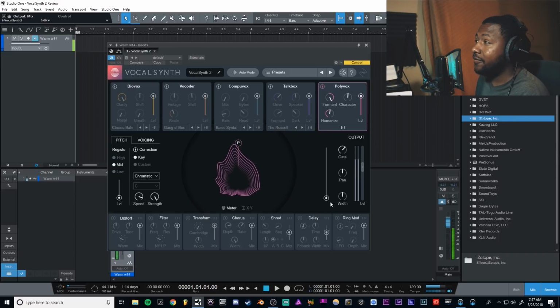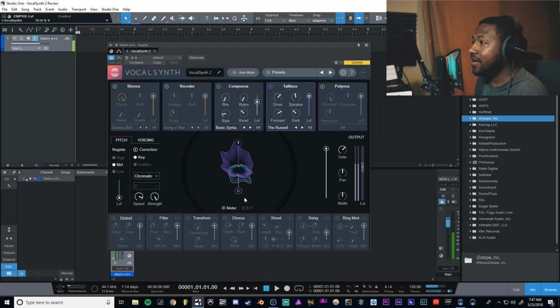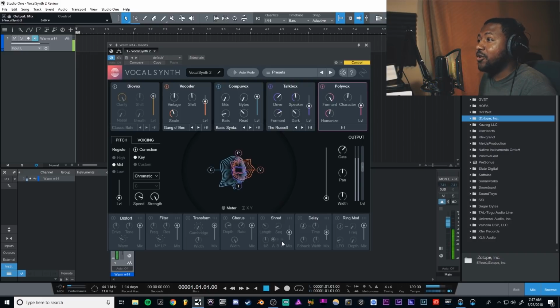So yeah, that's all the effects right there. Like I said, you can mix and match them. So say I want a Compuvox and a Talkbox effect, and I want to blend them. So now I have like a Compuvox, baby, yep. Might add a little bit of that Vocoder. Maybe I want a little more Talkbox, a little less, a little bit of this and that. And I can pick it up and down. Yeah, bring it down, bring it down. So yeah, very interesting. Very cool. You can really get some unique sounds and characteristics right there.